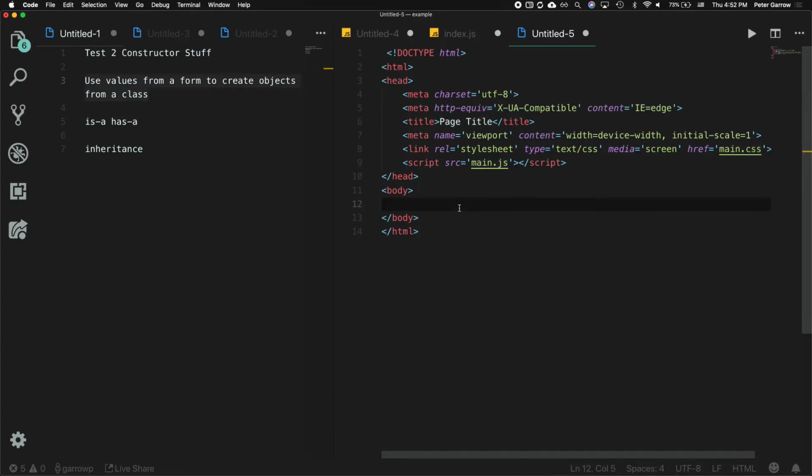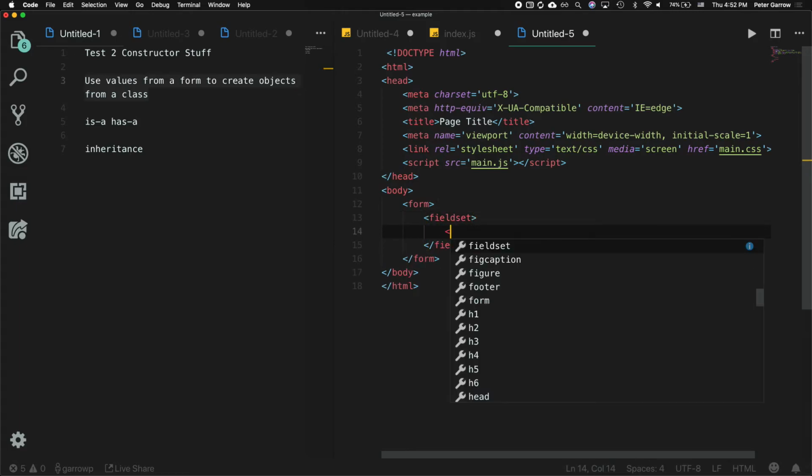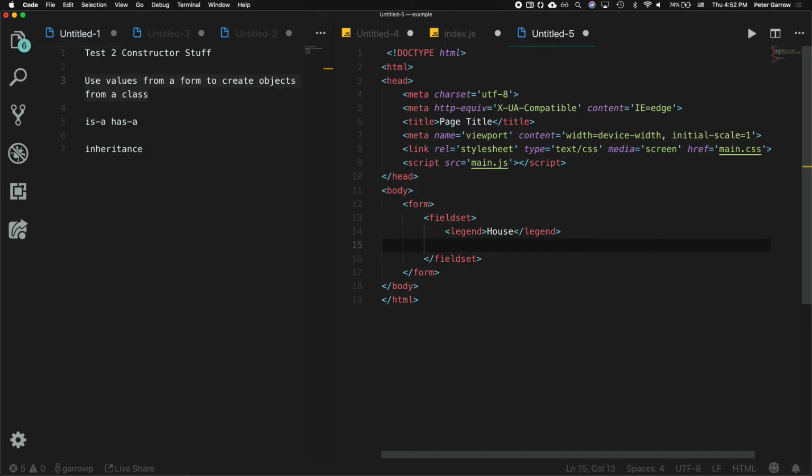Those are just shortcuts. So we're going to create a form. Just give it a field set, give it a legend, and we'll say this is like house something.